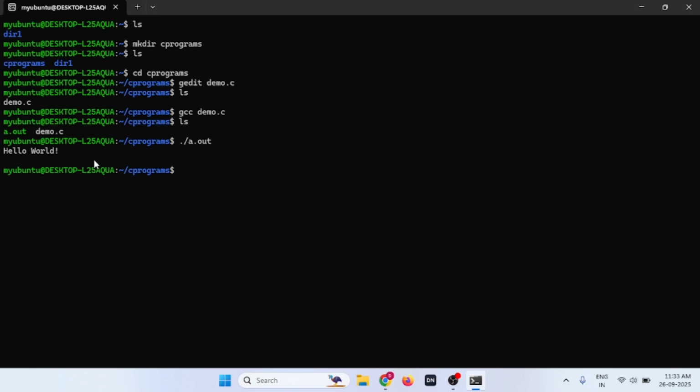Otherwise, this prompt will appear just after the hello world. Though we have an executable file with name a.out, we are typing ./a.out for execution. This is because this dot slash means the current directory. So here you are informing that search this a.out file in my current directory.